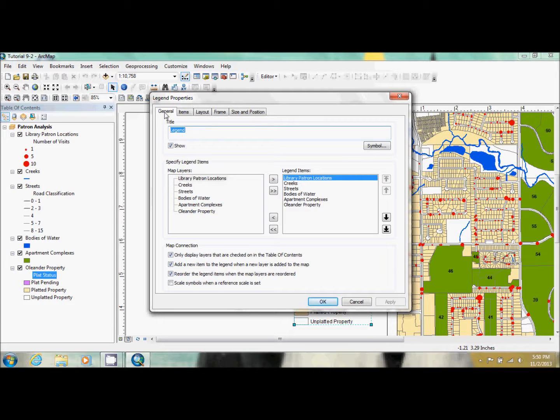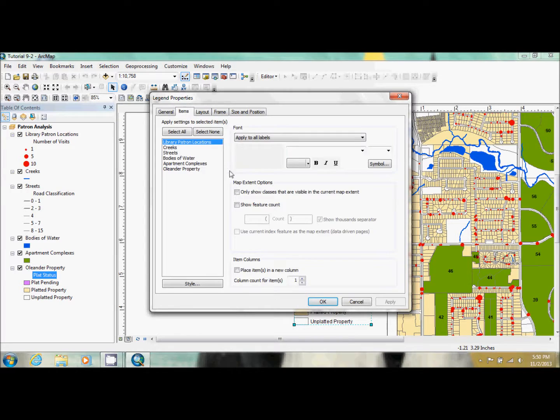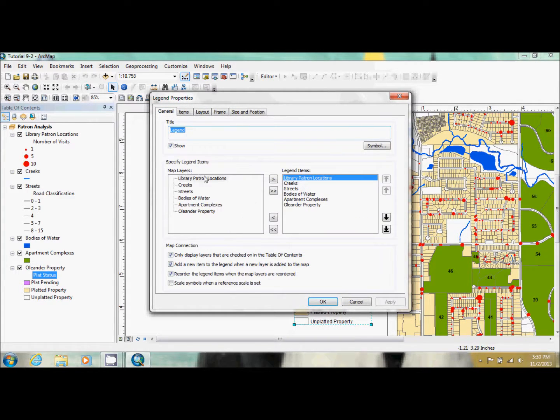On yours, you have to normally do a little bit more if you're using just 10, but some things are located under different tabs. For instance, if you want to see what's in the legend, they have you click on items. Now, while items will tell you what's in the legend, general is where you add what's available and what's showing.